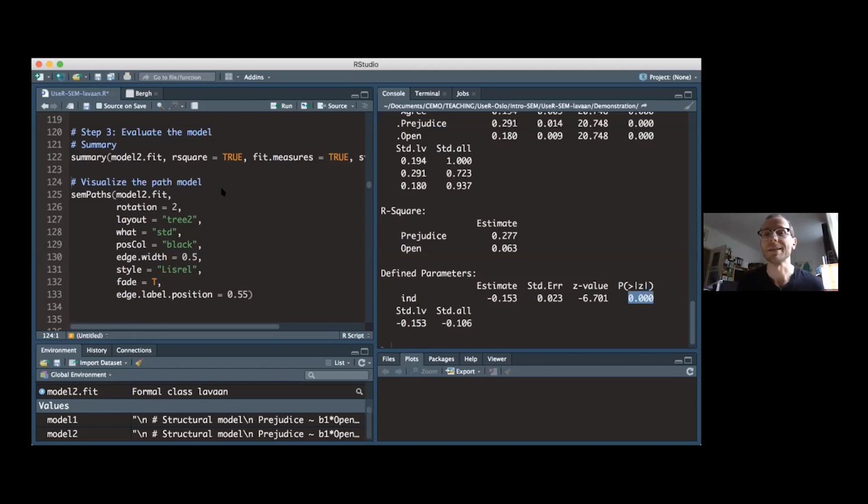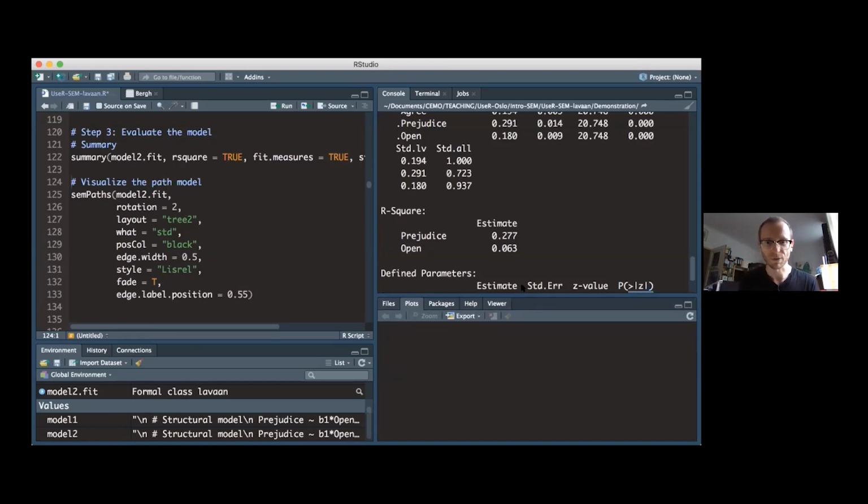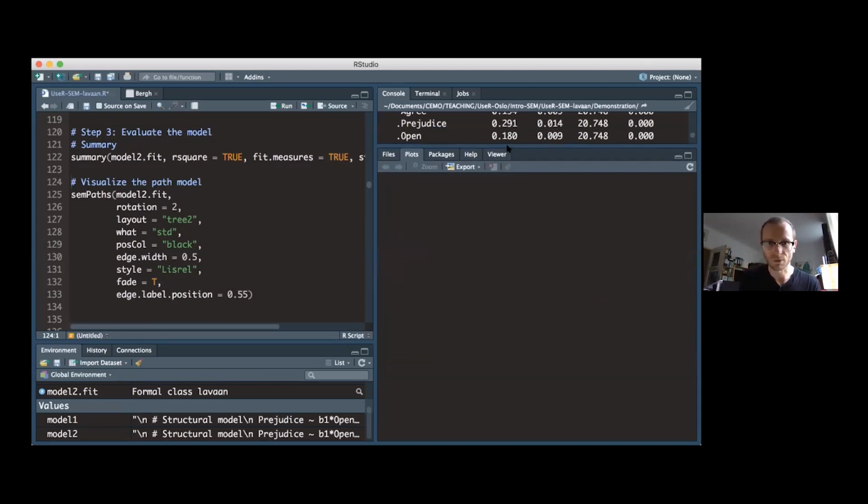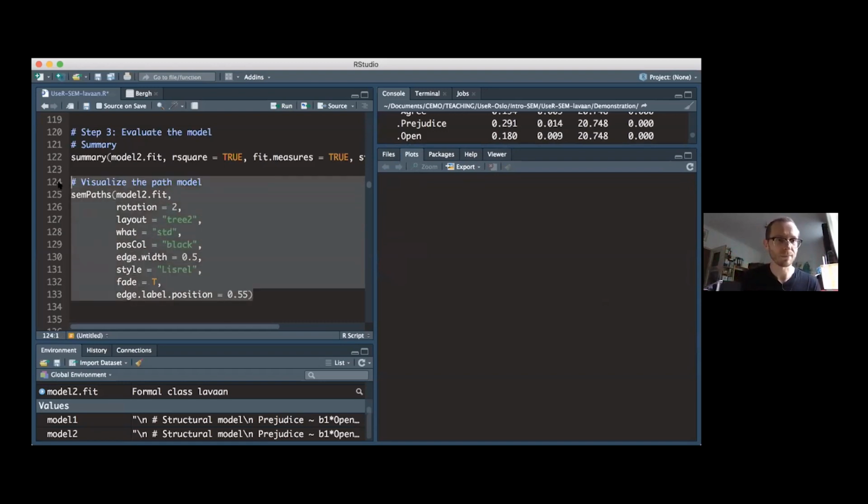Using the function in the semPlot package. Now this function is called semParse, and it will give you some settings for how to visualize the very model you've just specified. It's probably going to look a bit small, so I'm trying my best to increase the size a tiny bit. If you do it on your own, you may see it much bigger and larger.